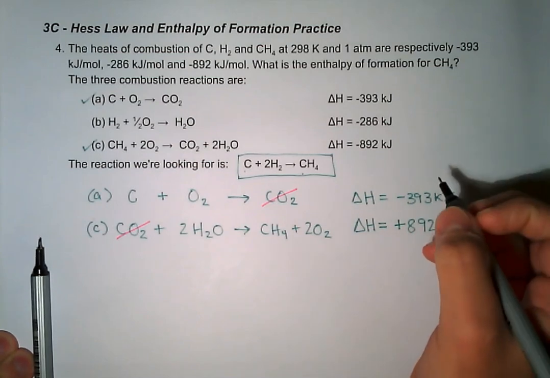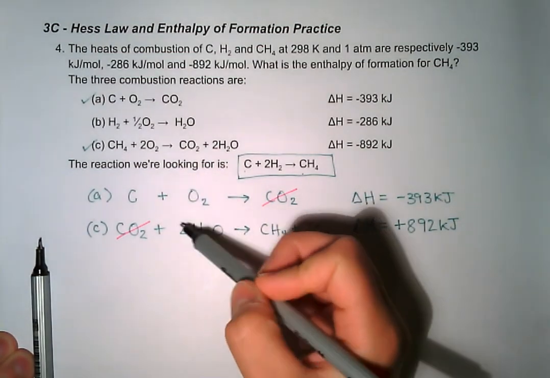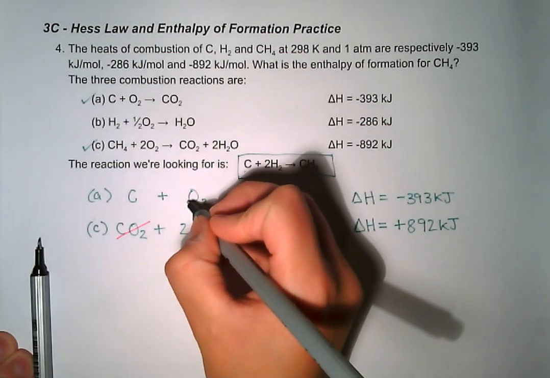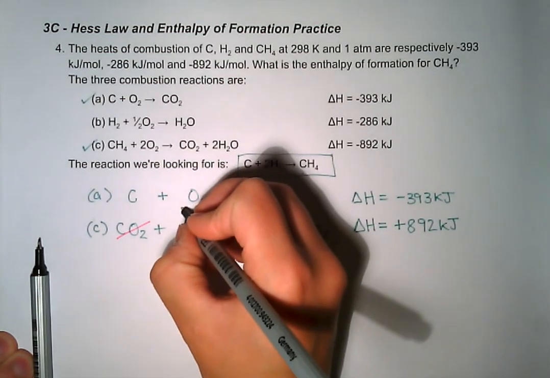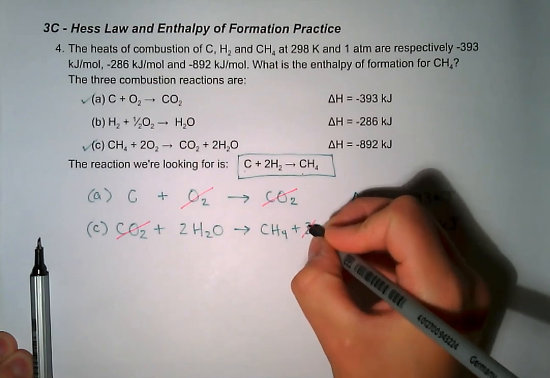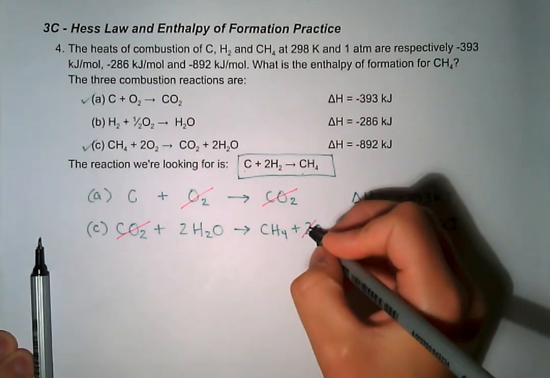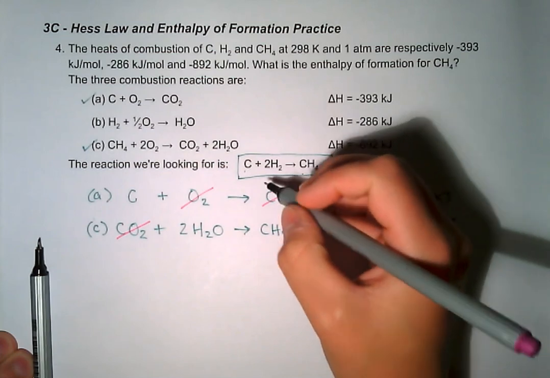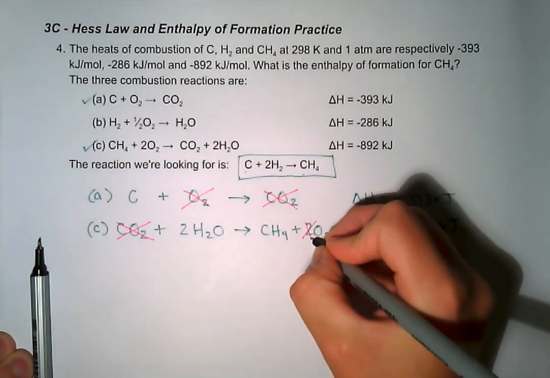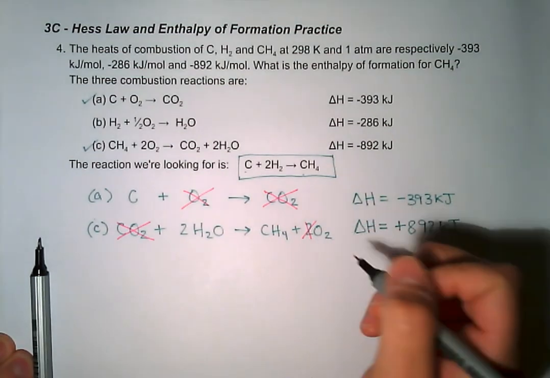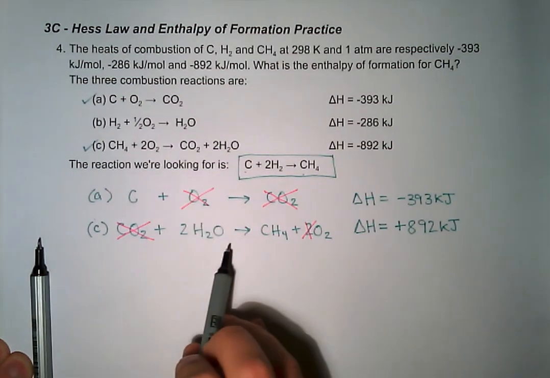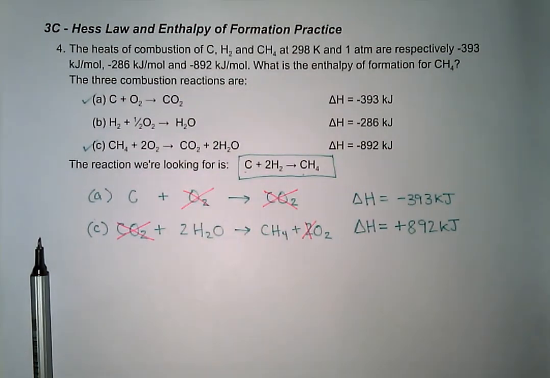I also noticed that I have one O2 on the reactant side and two O2s on the product side. So I can cancel one of the O2s with one of the O2s here. So I'm going to cross this one out completely. And then instead of two O2s, now I'm just going to have one O2 left here. So I'm going to cross out that coefficient of 2. I'll put X's through these to know that they're completely gone, and I'll put an X through that 2 there. We just have one O2 molecule left. And then carbon, water, and CH4 are still here.